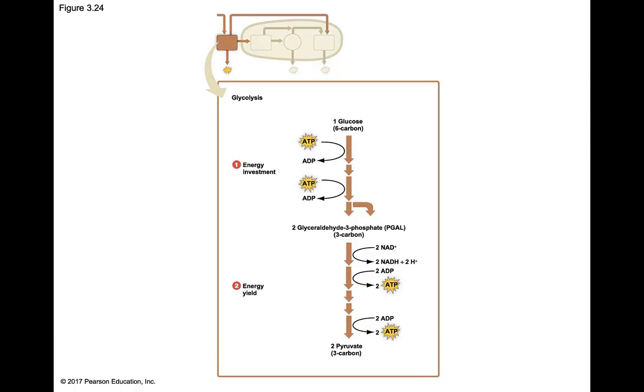Okay. Now I'm going to go into a little bit more detail here. Okay. Now glucose is 6 carbons. All right. So at the end, what we're going to end up with at the end of glycolysis is 2 3-carbon substances, 2 pyruvate. Okay? I didn't lose a carbon. That's important. Okay. I started with 6. I ended up with 6, just arranged differently. Okay. Now, the other thing that you have to keep in mind here is glycolysis actually requires some ATP to be invested in the beginning. So it's not a freebie.